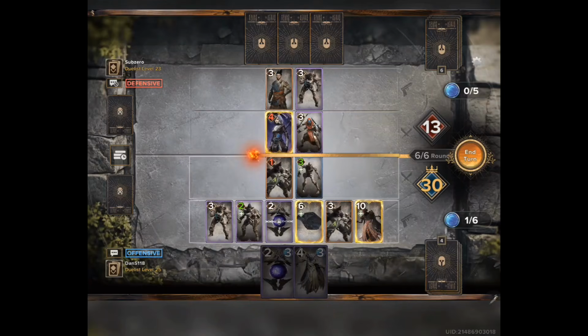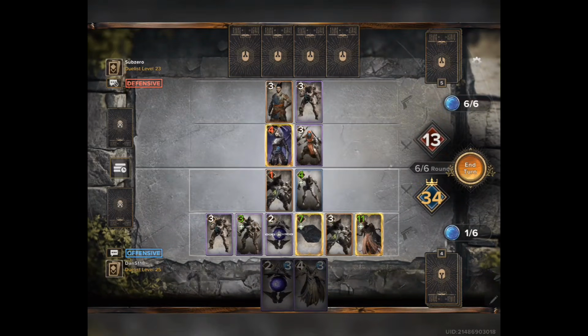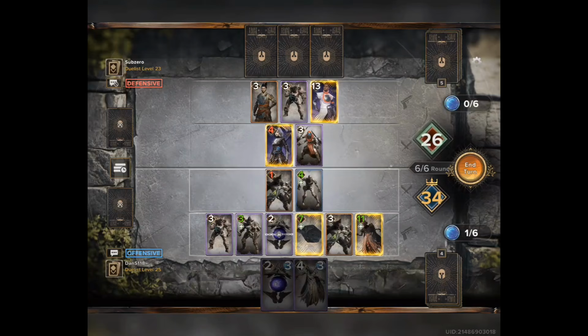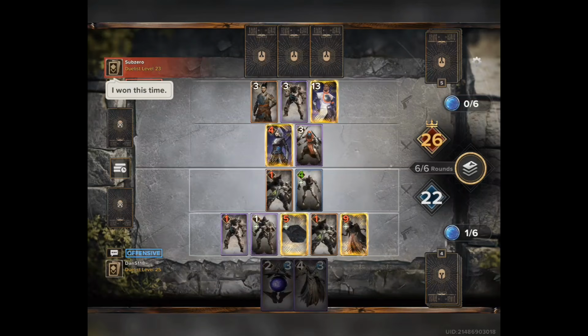My only concern here is now I've made my back row a huge target. If he has an Ikora, she's obviously going to attack the back row. Yep. And once again, I lose to Ikora.